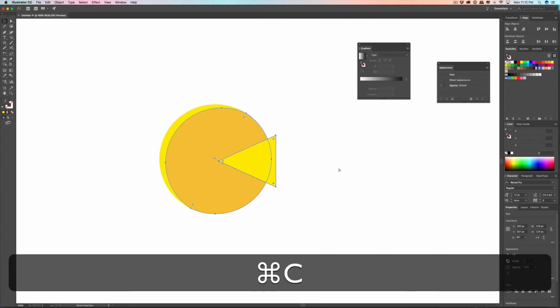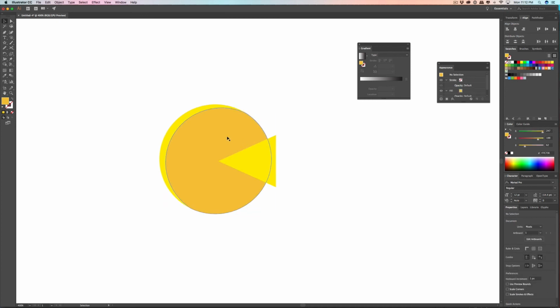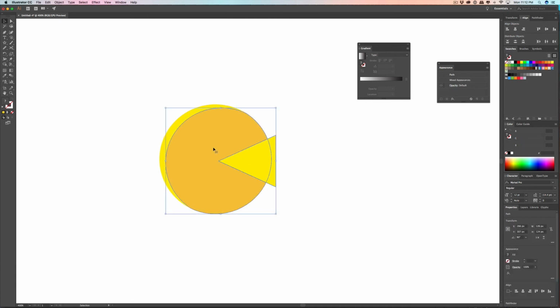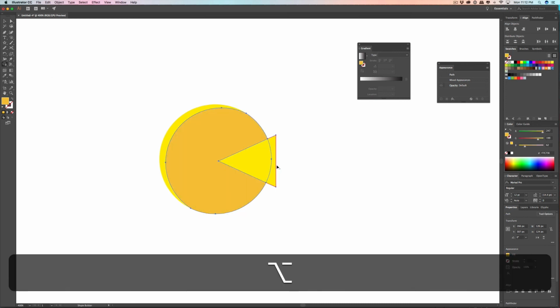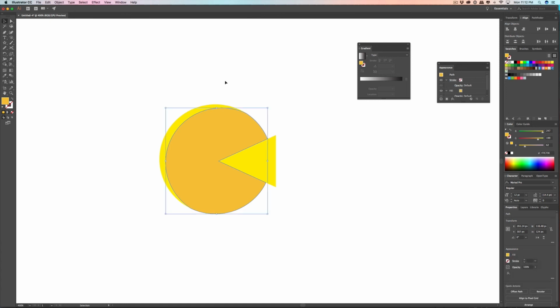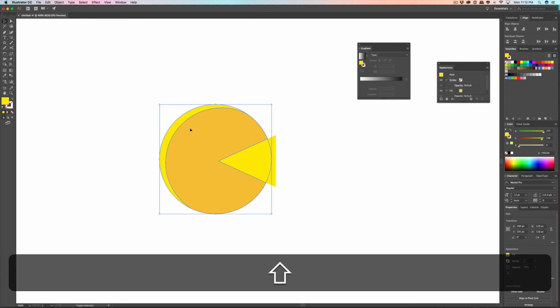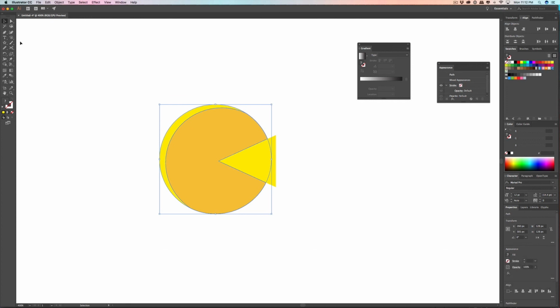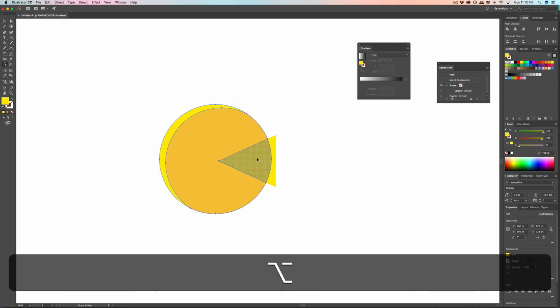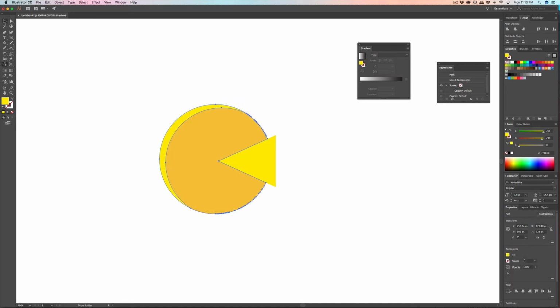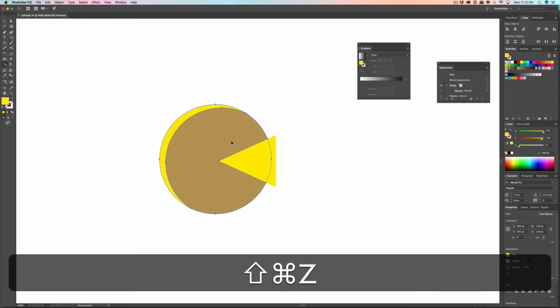I'm going to copy and paste in front. And so we have two of those triangles. And I'm going to hit the shape builder tool again, Alt, and remove that. And then that'll allow me to come back in. Actually, I should just hit the shape builder tool and remove the back. And so hit Alt. It's still going to do the same thing. I wonder if I hit Alt and did this. I don't know.